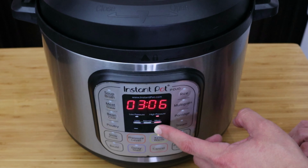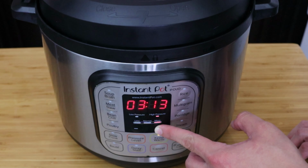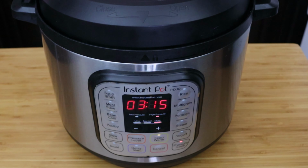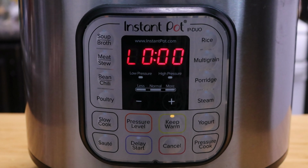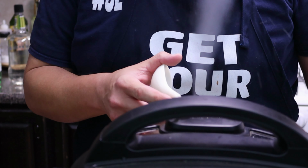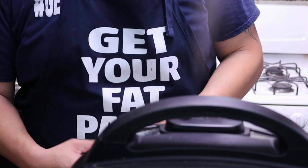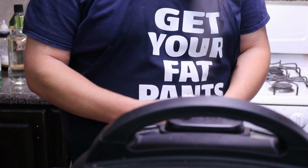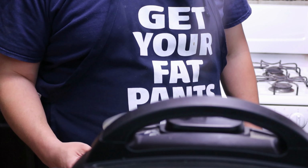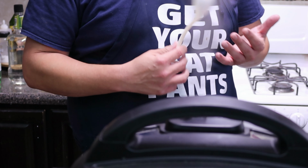Now we're going to be cooking this for 25 to 30 minutes per pound. So depending on how many pounds you have, measure that amount and calculate what your time is going to be. Once the cook time is done, we're going to turn off our Instant Pot and we're going to let this naturally release for 20 minutes. The benefits of a natural release is when you have it full like this, it's going to spit out a lot of liquids if you actually just instant release it. So let it go for about 20 minutes and then release the remaining pressure.